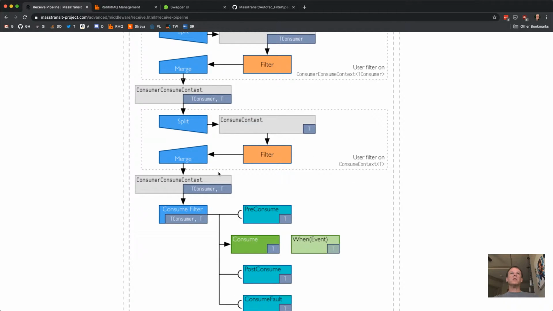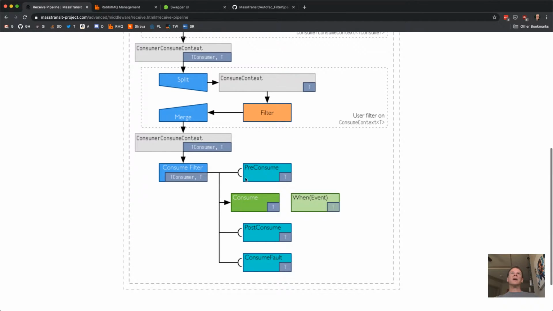So once all those filters have run, it actually calls the consume method on the consumer. That also calls some observers, which aren't filters, but they're called when messages are consumed. And there's a big difference between a filter and an observer. A filter is meant to do things to the message, such as handle exceptions, modify message contents, add payloads, validate data, or retry on faults. Really, you can do anything with them.